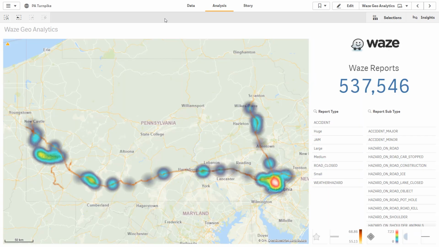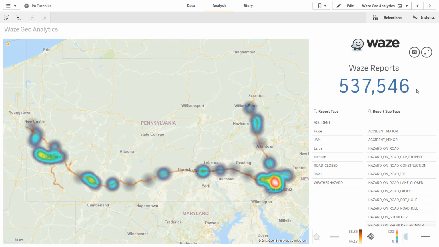So now we're still in the same Pennsylvania Turnpike app, but as you can see, we've loaded about 500,000 Waze reports. Now, I'm sure that most, if not all of you listening to this webinar are probably familiar with Waze. If you're not, it's a live navigation and traffic reporting app that uses incident reports that users can submit while they're driving. So for instance, I can see that in 1.5 miles on my app, there might be an accident, or maybe there's a cop waiting to pull me over for speeding. It's actually a pretty cool app if you haven't used it before.